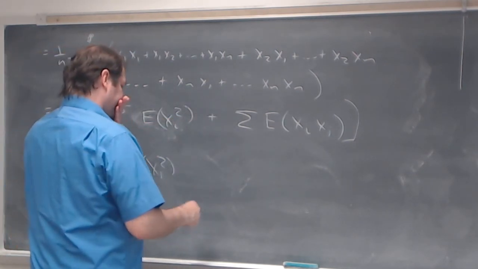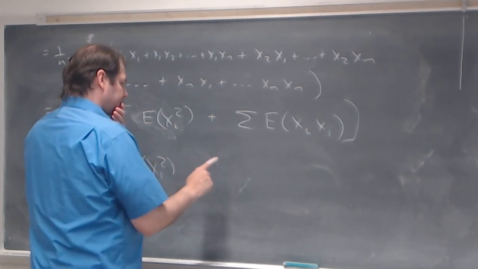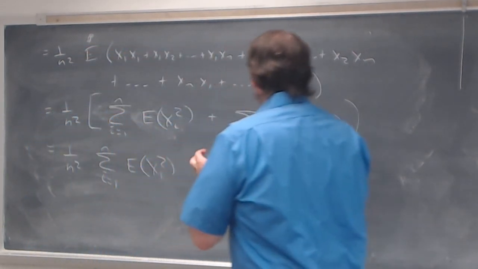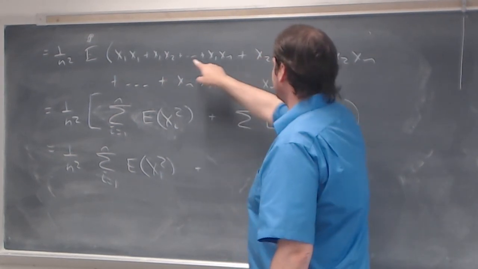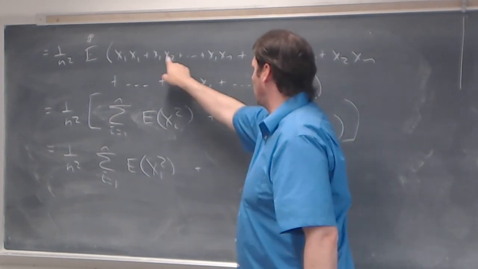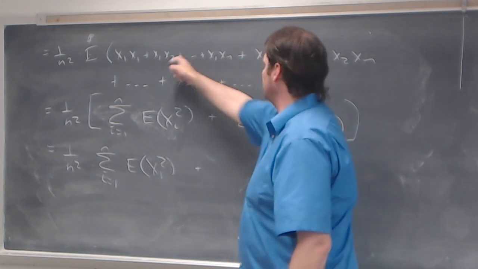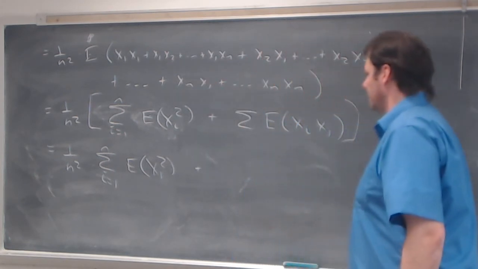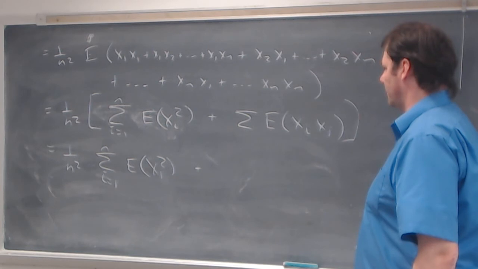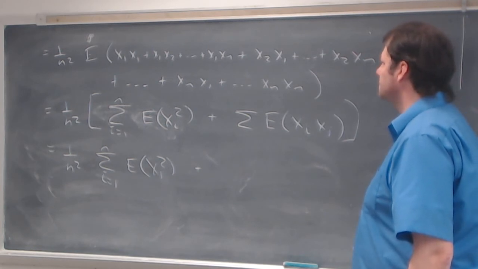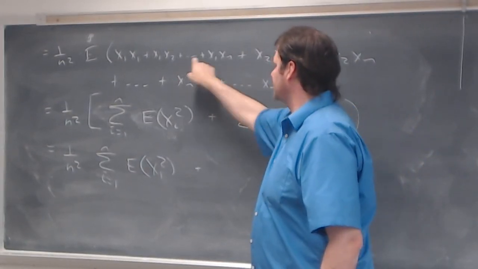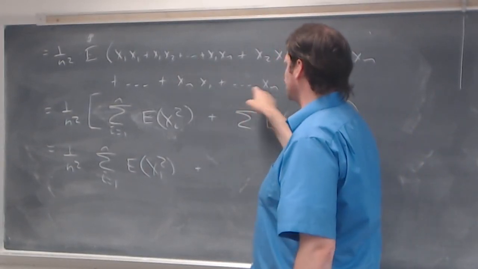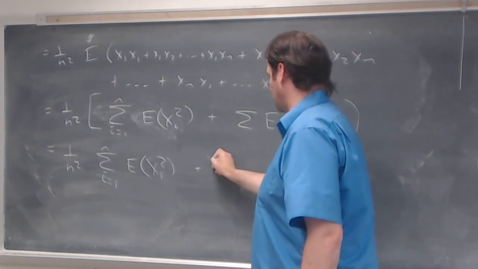Let's take a look at each different pairing we have. For each pairing, like 1 and 2 being the indices, we're going to have 2 of them involved here. We'd be doing the expected value of 2 of them. So if you had x sub 7 and x sub 12, there'd be x sub 7 times x sub 12, and later on there'd be x sub 12 times x sub 7. So there's 2 of them. So I'm going to put down 2.